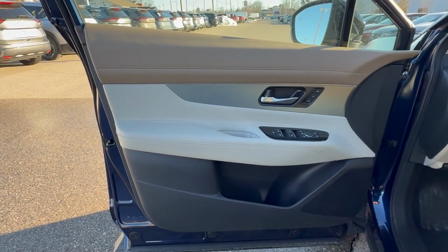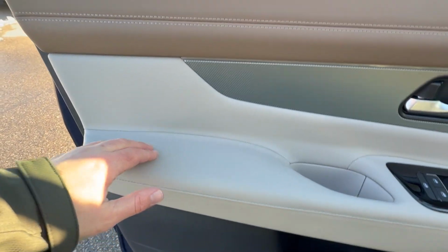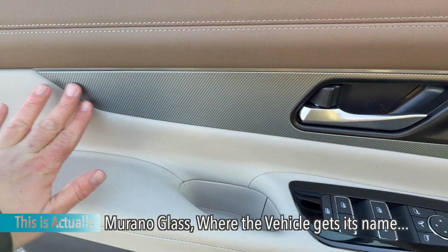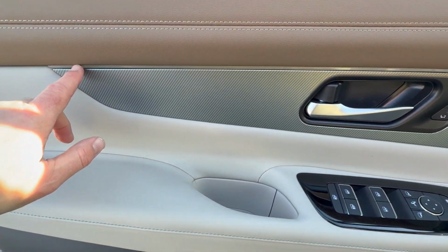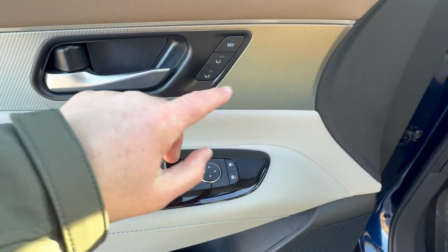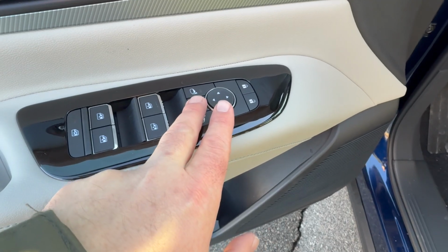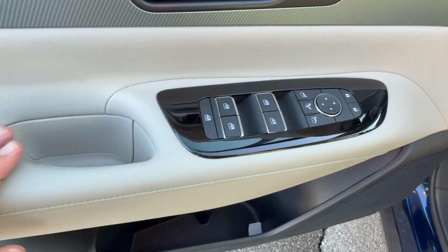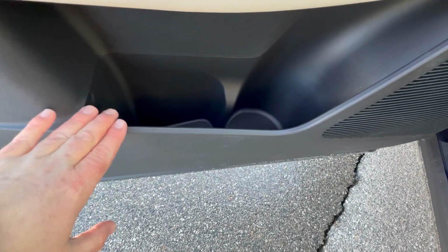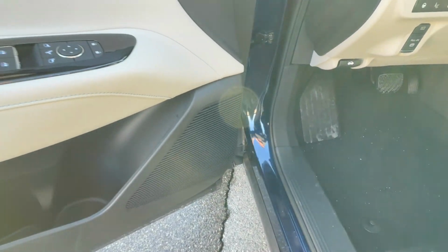And take a look at the door panels. The door panels do feature that same two-tone treatment. You have the caramel up top, the ivory down below, accent stitching here. This really neat ribbed, it's very smooth, but it has that ribbed look to it. And of course, this little strip here is for your interior ambient lighting, satin silver door pulls, 2-driver memory. And of course, a plethora of controls here: lock and unlock, mirror controls, power mirror fold away, power windows, and window lockout. Down below, pretty much hard plastic down here. It's black plastic, kind of blends in with the interior. Molded pockets, bottle holders, stereo speakers, that kind of thing.